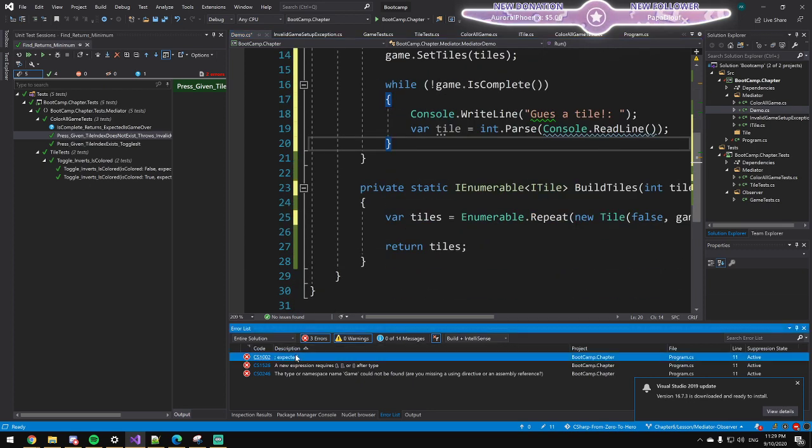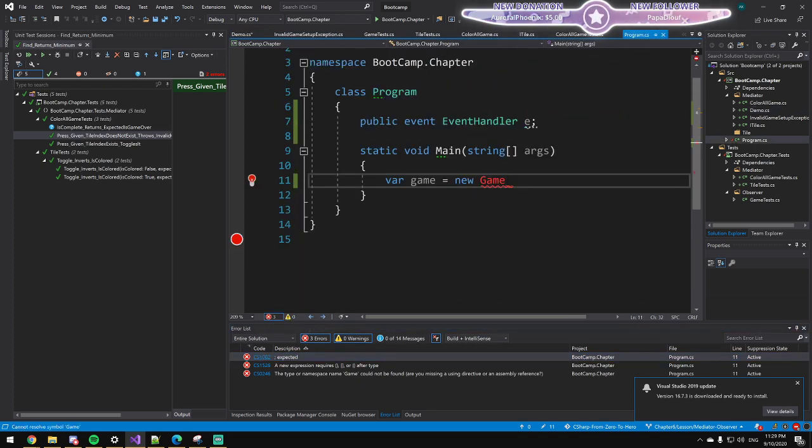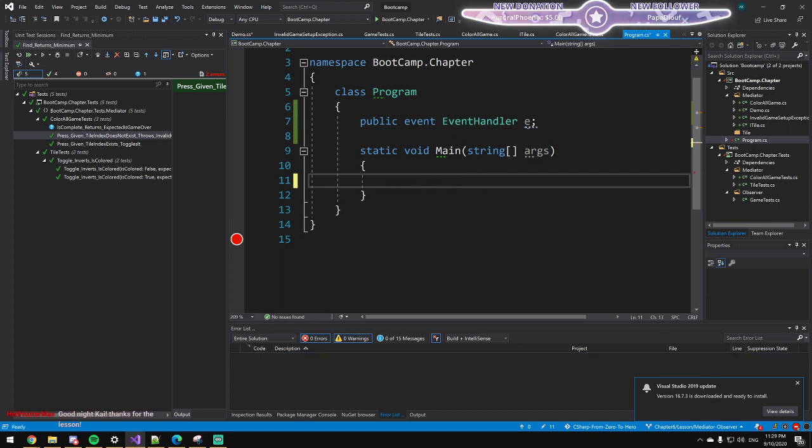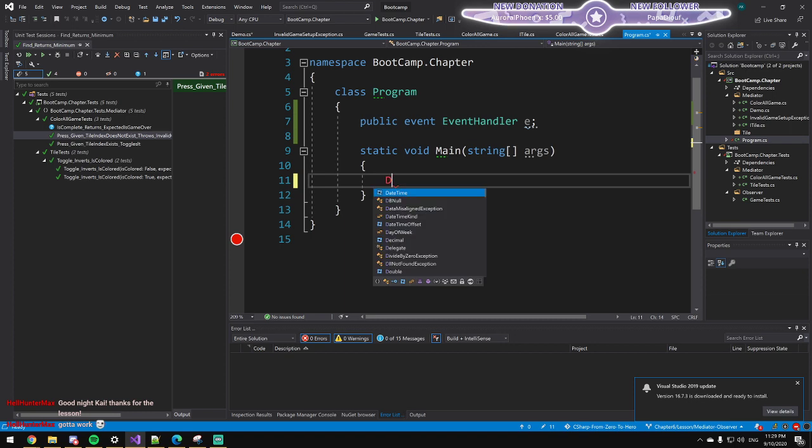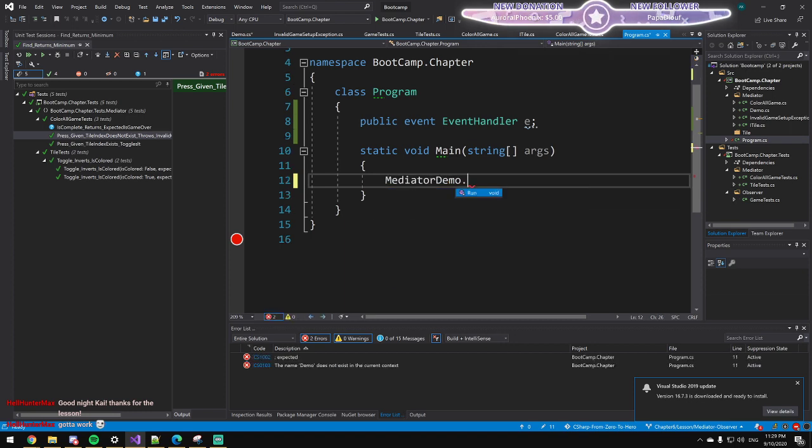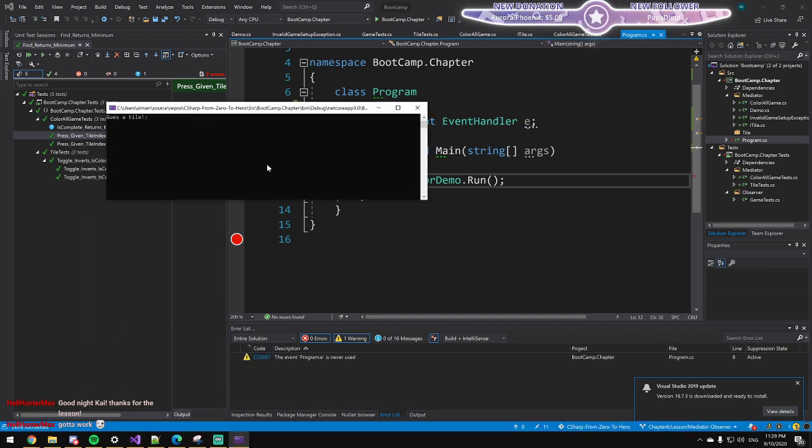Again, what's the problem? Right. All I need to do now is to run this. So demo, run, see what happens. Guess a tile.